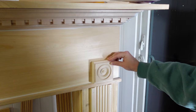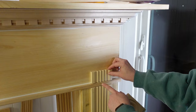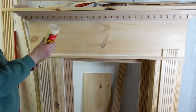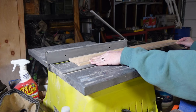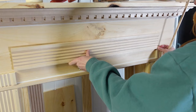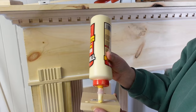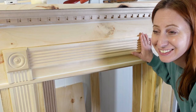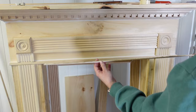Next obstacle: I got these wood rosettes for the top of the casing, but they're not the same width. I wanted space between the seam trim and the fluted casing, so I stood there forever trying to come up with a solution. In the end I cut a thin piece off the bottom of the casing with my table saw, so I can add the casing how I wanted without overhang or gaps at the rosette, then glue the trimmed piece back on. In hindsight, an easier method would have been to cut a notch out of either corner of the casing. This was the only piece I cut spot-on the first try — after all my troubles, I was so excited.